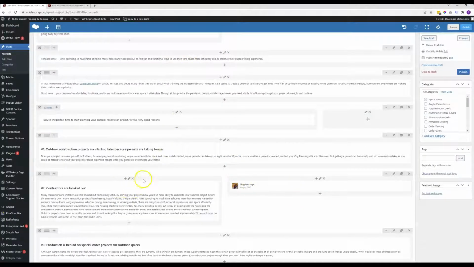We can also duplicate any of these things or drag them around. So here's the edit, here's the duplicate, and it'll make you another one exactly like it. That can be handy if there's styling applied to an image. Let's say it has an outline all the way around it that's been applied with CSS or some other thing, and you don't want to have to reproduce that even if you know how. Then you can just duplicate it, move this somewhere else, and then just change the image. Saves you a number of steps.